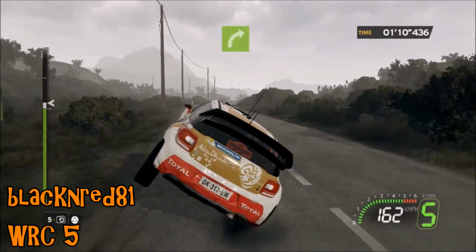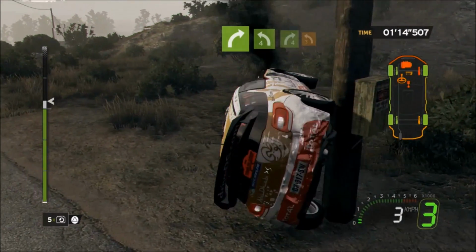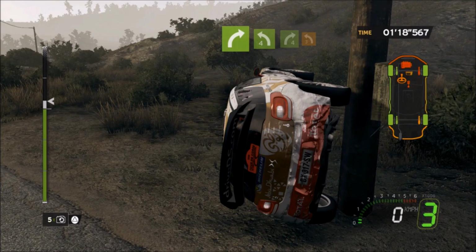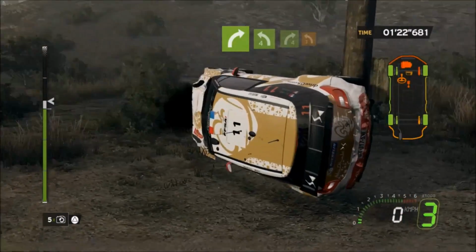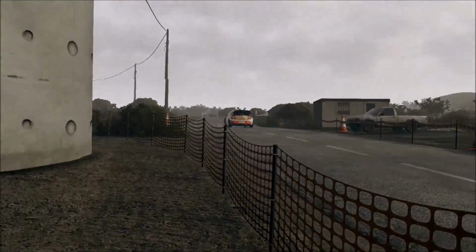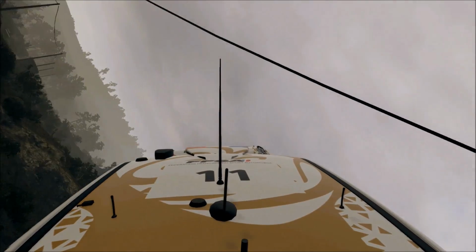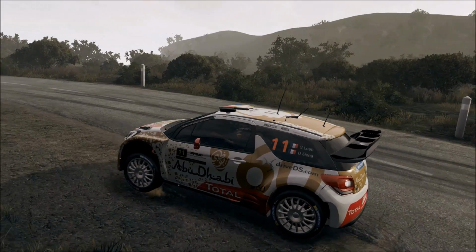Black and Red 81 on WRC 5 gets a big two-wheeled moment and flies through the air. A bit of a peculiar crash, also gets rather wedged on a telephone pole, but yeah, a rather peculiar crash. Everything looks like it's going for a fairly normal roll almost, but something gets caught on the floor. For whatever reason, the vehicle digs in and just gets spat off up into the air.